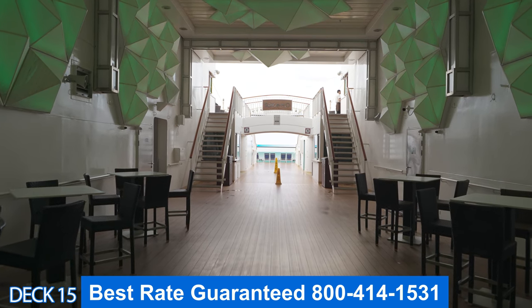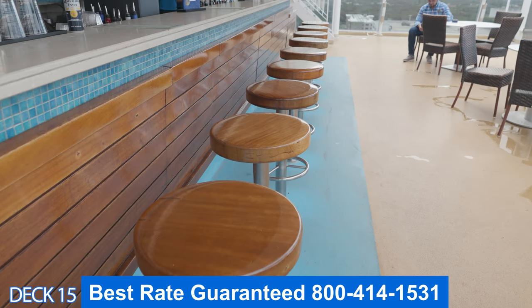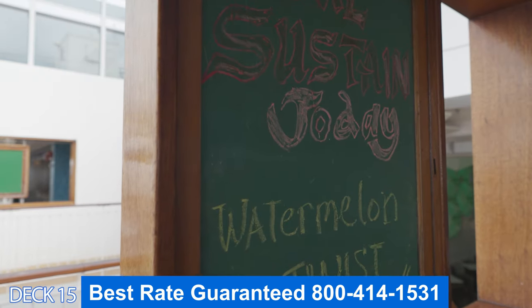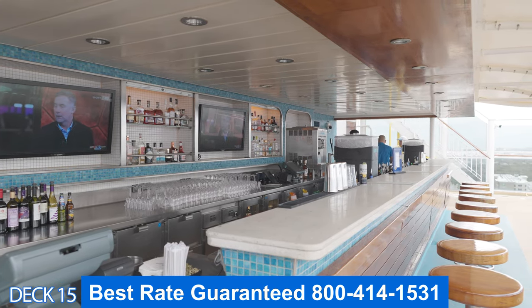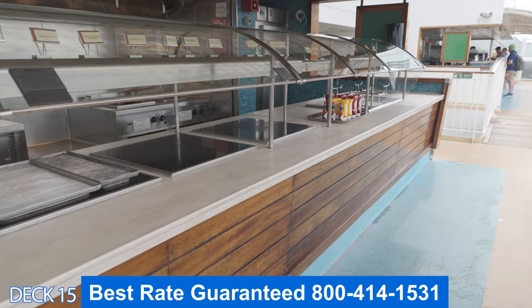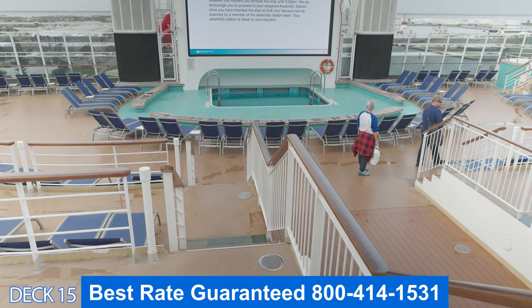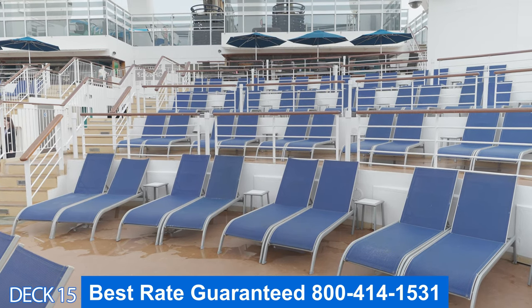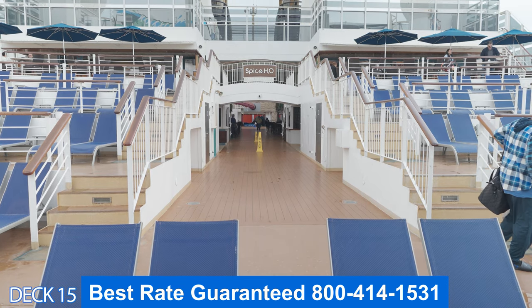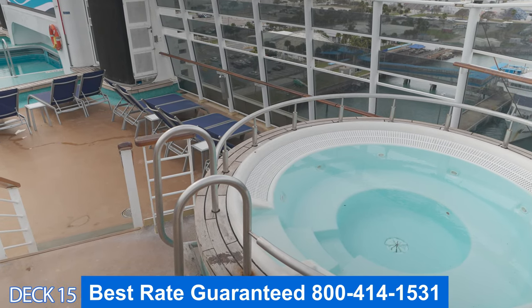Let's head on into one of my favorite areas. This is Spice H2O. A lot of action and activities happen here. Throughout the day, remember that it is adults only. This area consists of three venues: there is a bar, a buffet area, and a pool area. Right across from the bar is the buffet area, so it's another extremely convenient area to hang out and relax in because you have a bar and a buffet area and then in front of both is a pool area. There are plenty of seats if you would like to lie in the sun and there are a couple of hot tubs back here. On that big screen they can play events, concerts, movies under the stars, and all kinds of different activities happen back here.